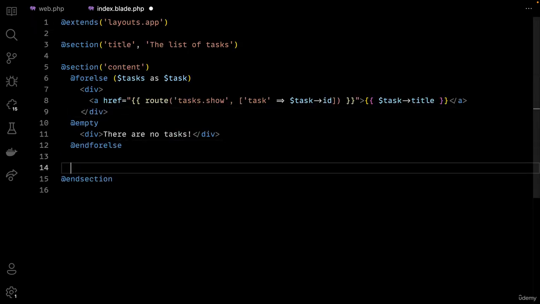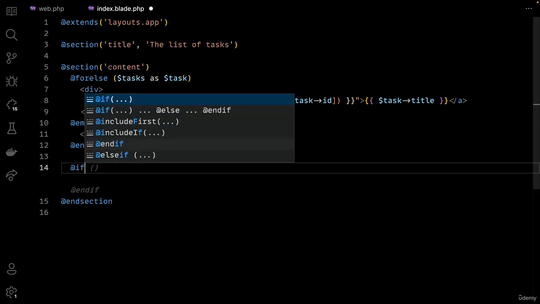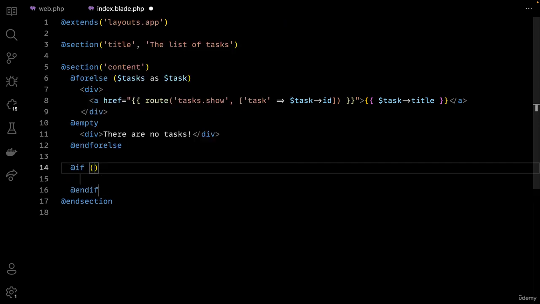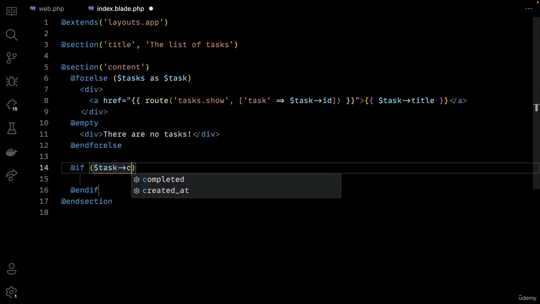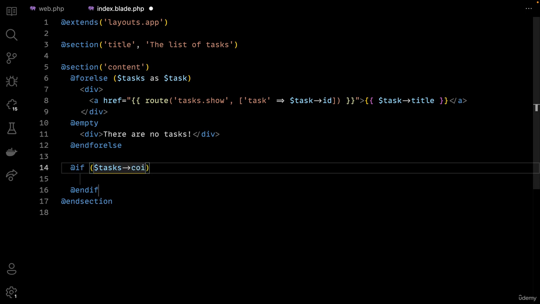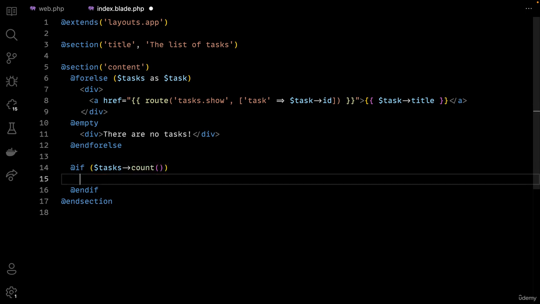So outside this forelse, we can also add an if statement to be sure that there are any tasks at all, so we do tasks count. So if we have any tasks at all, the only thing that we have to do is display the links.